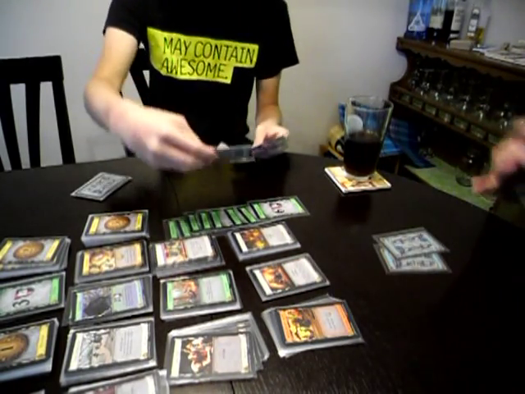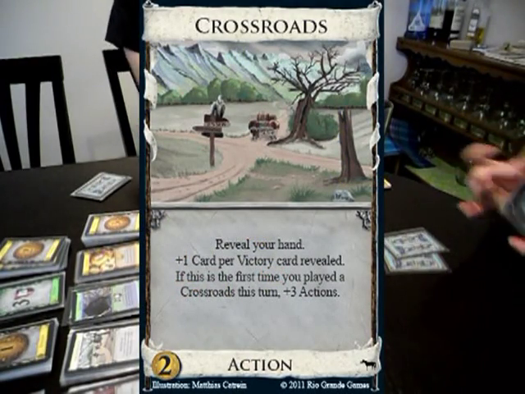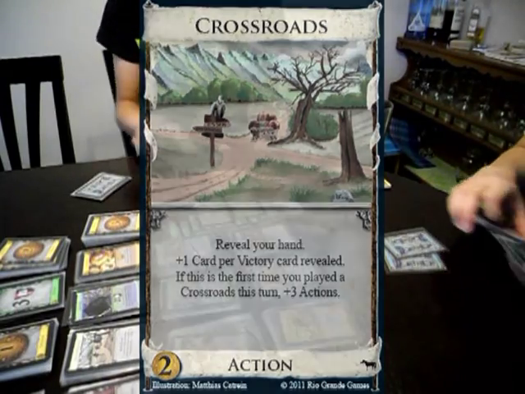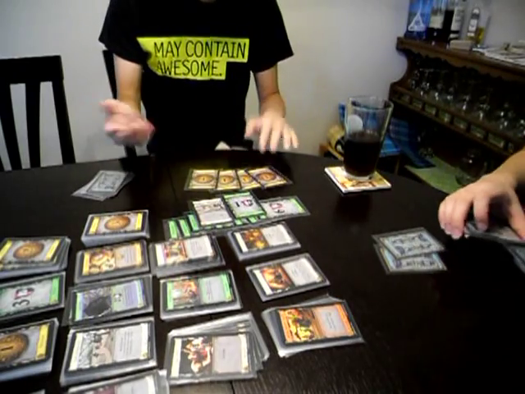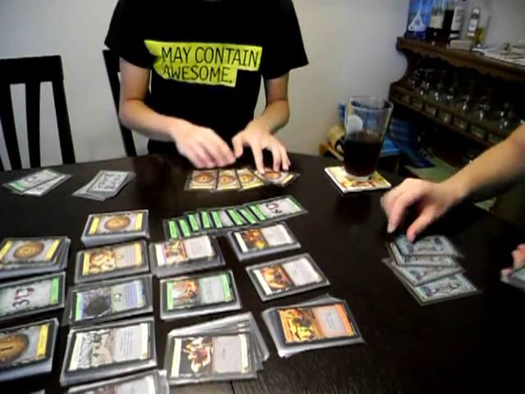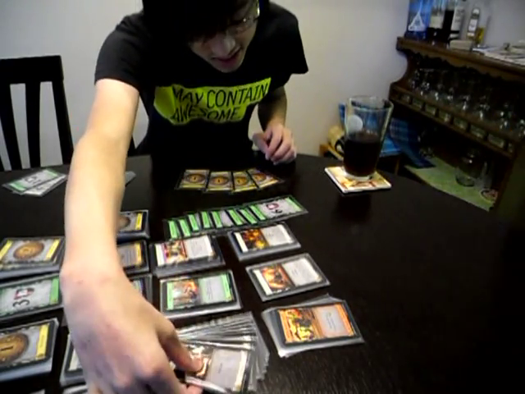Alright, my turn. I'm going to play a Crossroads. So I'm going to reveal my hand. I get +1 card for every victory card I have. So 1. I get +1. And then I have +3 actions, but I'm not going to be able to do anything with those actions. So I have 4. 4 will buy me another Smithy.